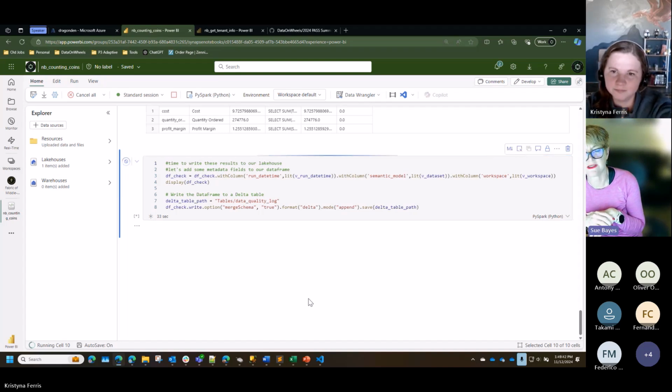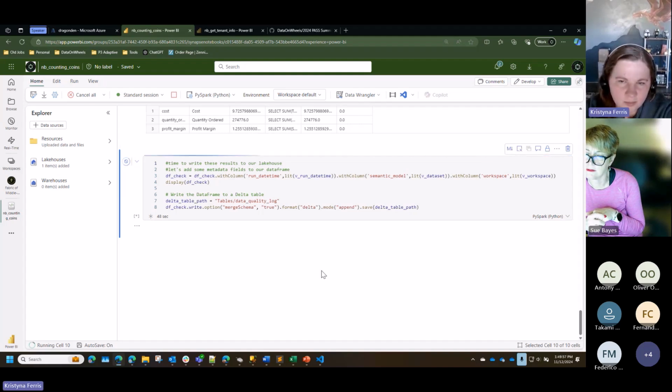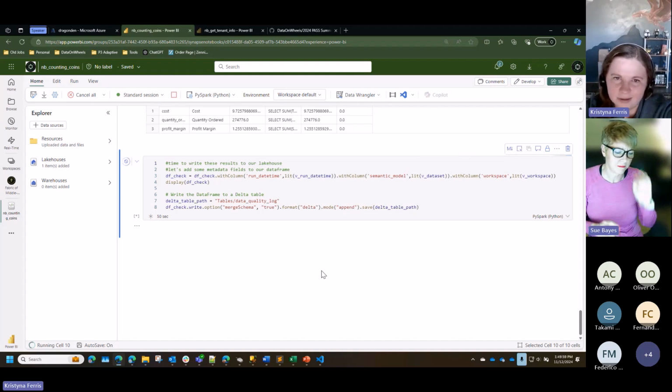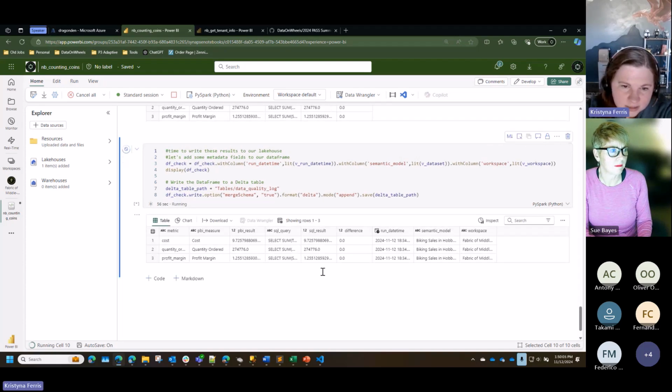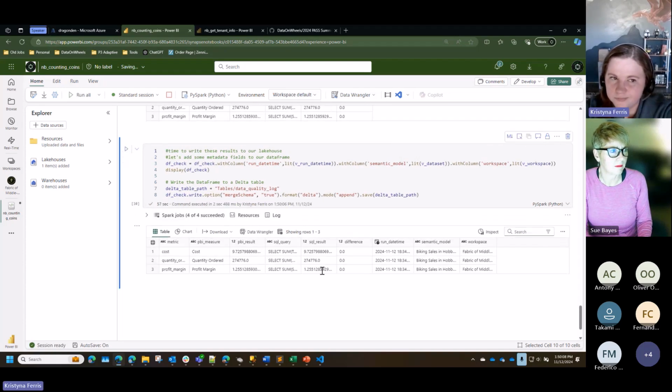Wonder if it's to do with Vertipack and Vertipack working. It might be, right. Or it could be the way that the engines execute things. Yeah. Every time I run it, I get the same number, so it's not like it's doing a random somewhere. It just decides to round at some point for a reason I'm not sure of. It could also be the divide function does the rounding. I don't know.